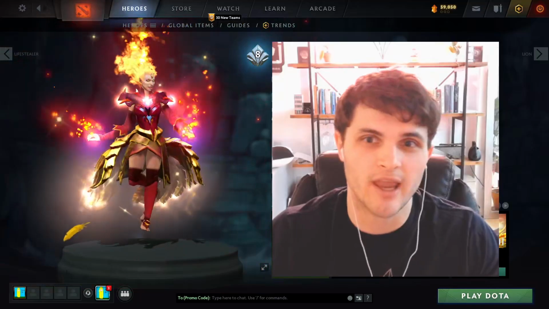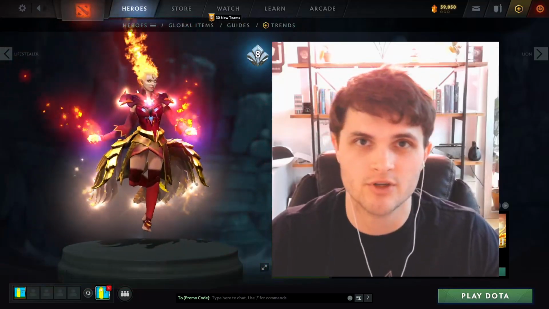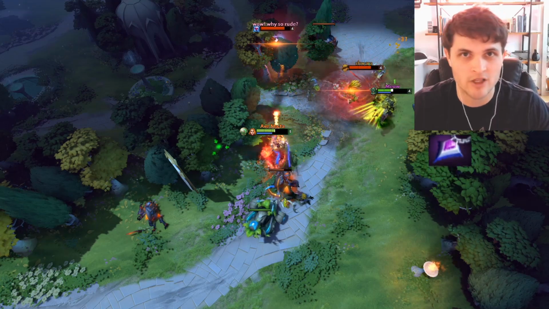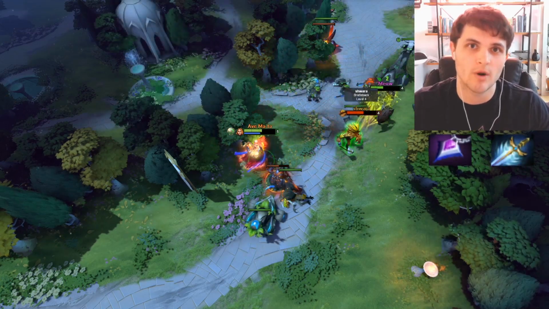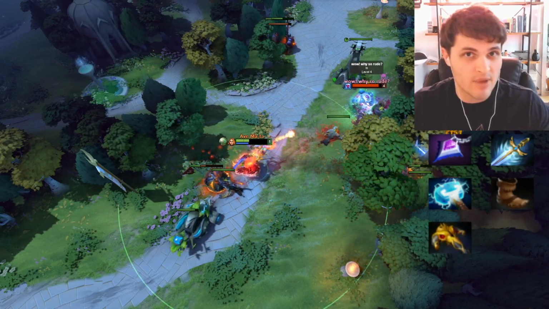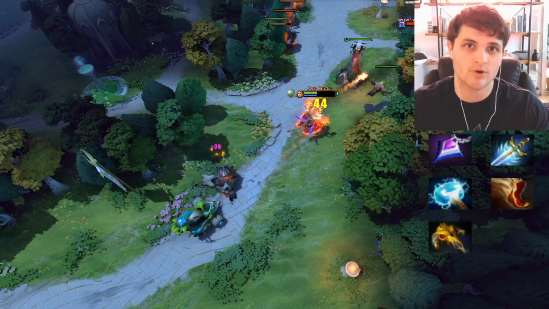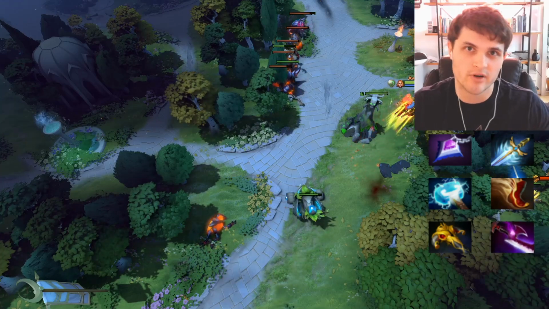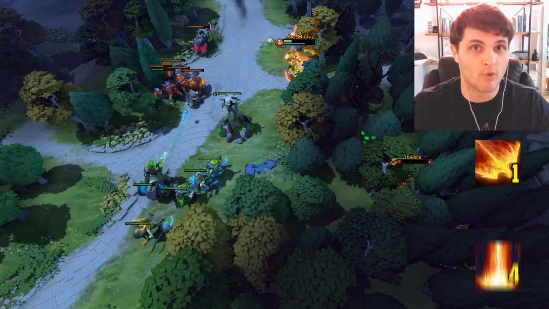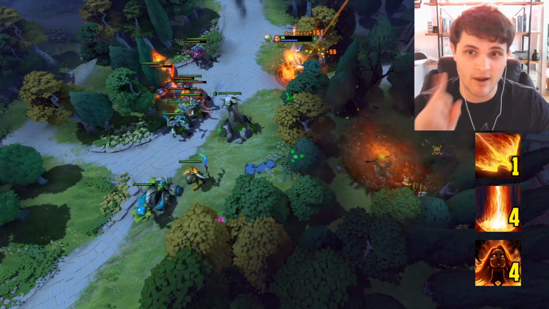Next up, the new carry trend is Carry Lina. She's like the new Drow Ranger. What the build is, people are going Null Talisman, Falcon Blade into Maelstrom. And it's usually Brown Boots, Maelstrom, BKB into Boots of Travel afterwards, and then items like Silver Edge, Satanic. What you'll realize about the build is that you're going 1-4-4 and you're leaving Dragon Slave at one point.